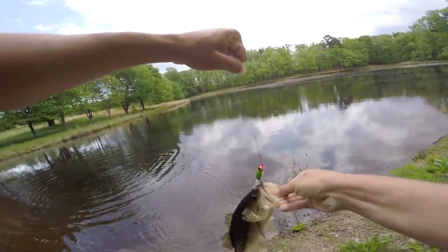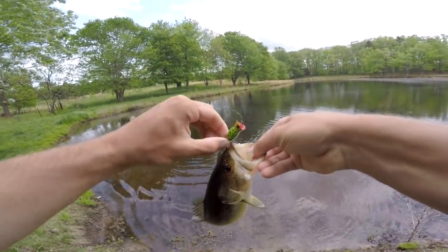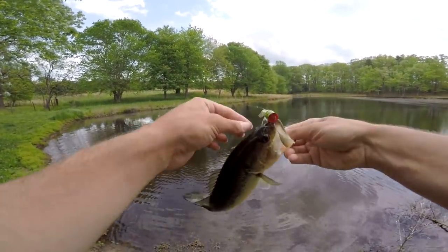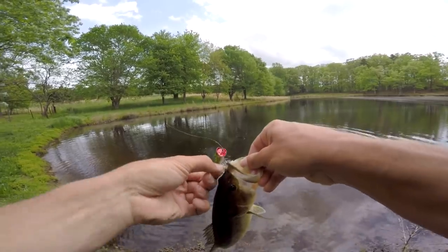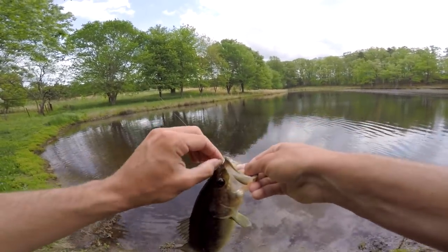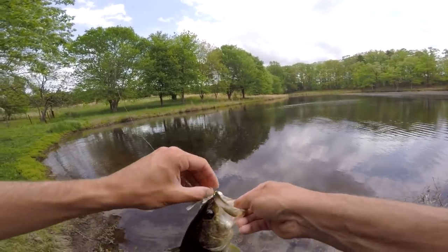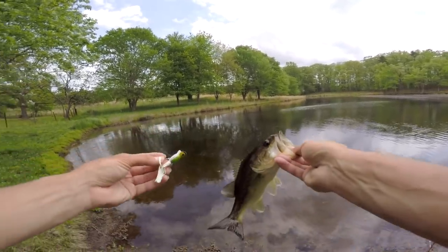We did get the monkey off our back with the old hula popper. The old school. Look at that. Not a big bass, but the old school hula popper getting the job done, baby. Oh, that's awesome. I never even saw him blow up on it. That was so weird. It's like it just disappeared. I popped it once and it was just gone.